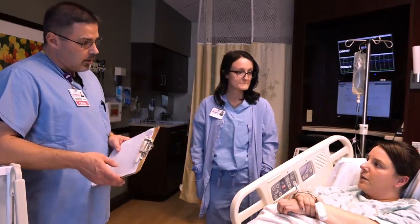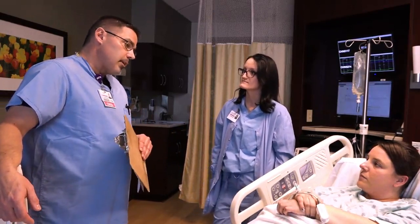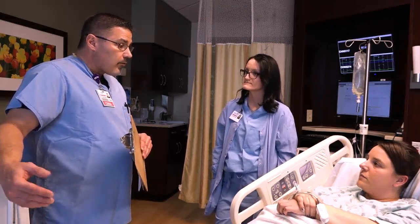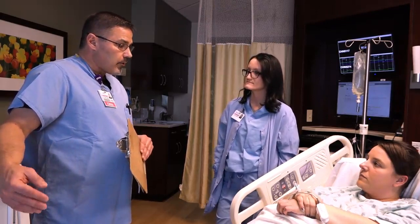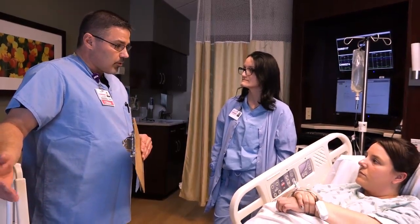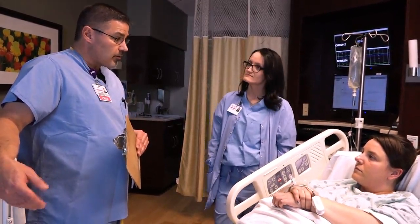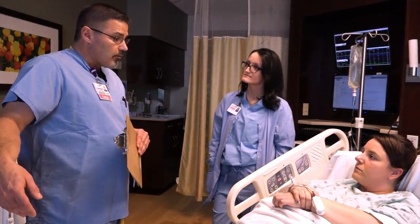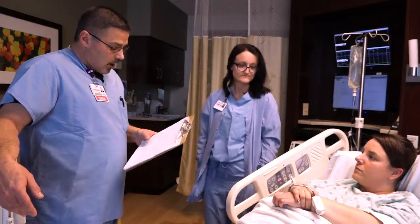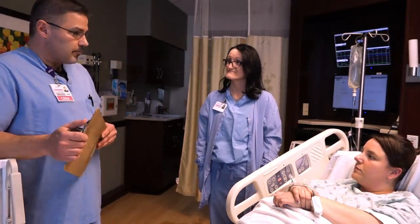Does the medication affect the baby? That's a really good question. There's only a small amount of medicine that actually gets into your bloodstream so that it might affect the baby. However, when we place an epidural, the epidural will cause your blood pressure to drop. That blood pressure drop could affect both you and the baby. So if you're having any problems, make sure you let us know, like nausea or vomiting. And then we can give you IV fluids or medicine to get your blood pressure back into that normal range. Any other questions? I don't think so. Okay, let's get started.